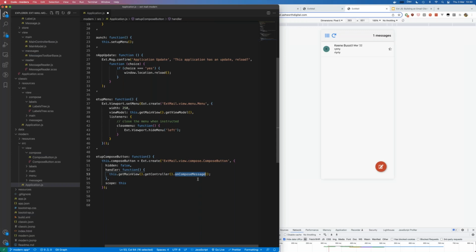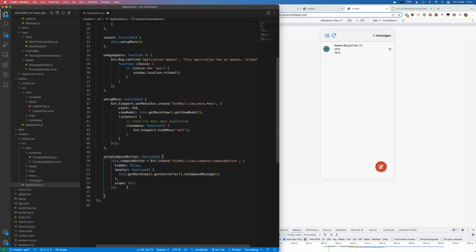So this is like a sneaky shortcut to join up those things and get the floating component to hit the functionality that's already defined on the main view's controller. And we set the scope to be this, so that it will reference the application itself. And so that's the component created.